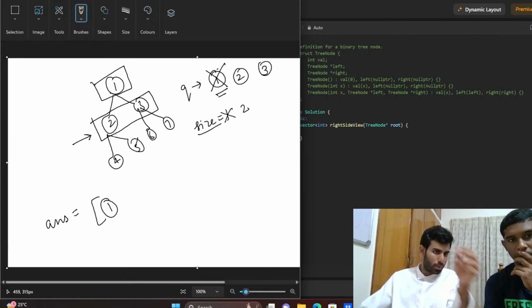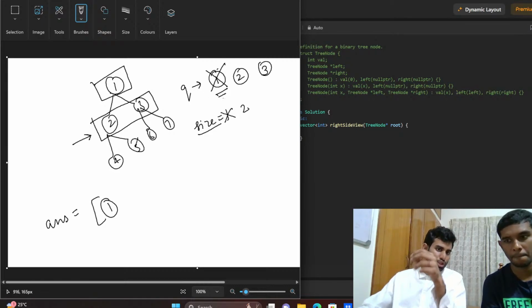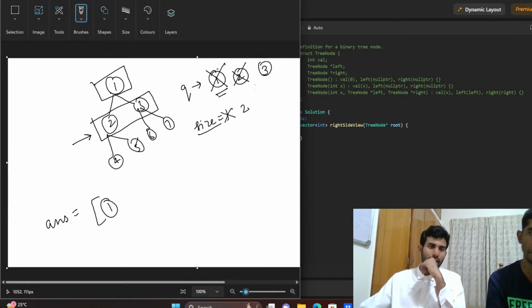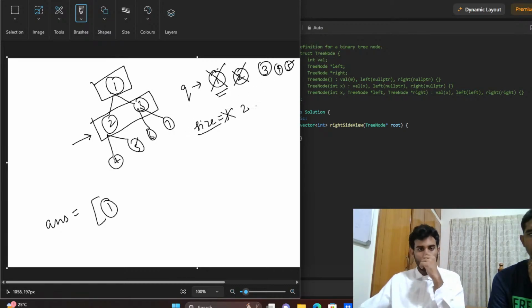While processing 2, you end up adding 4 and 5, and the size changes. That's why you pre-compute the size earlier, and you want to only process two nodes of this level. So because the size is 2, you would initially process the node 2, and then you would check, does my node 2 have a left and right child? It does, so I add my 4 and 5 at the end of the queue. And then again, the size is 2, so two iterations. One iteration is processed. The next iteration, I pop 3, and I check.